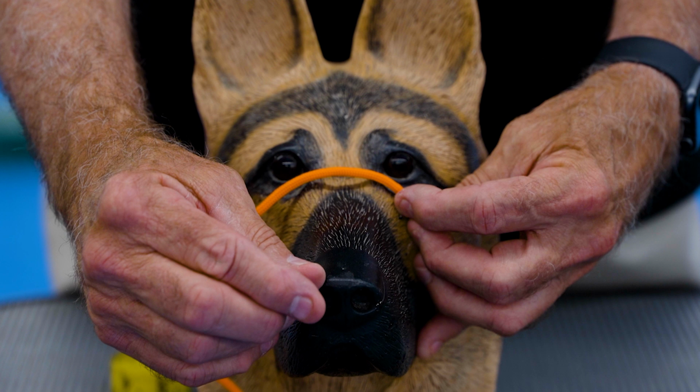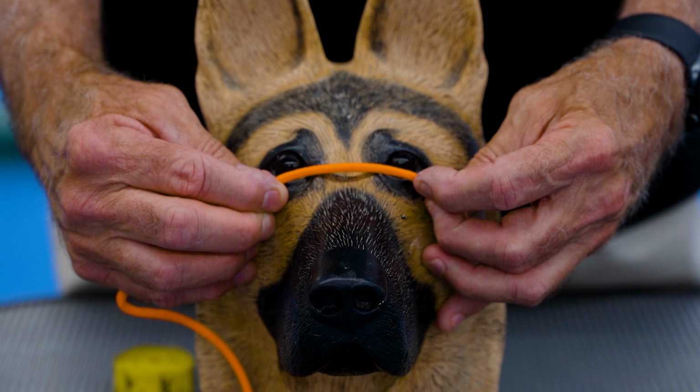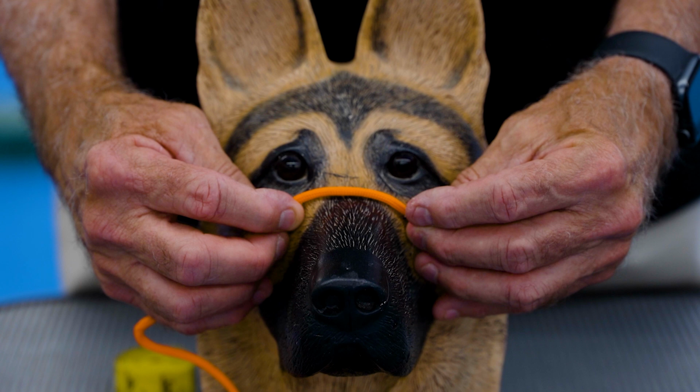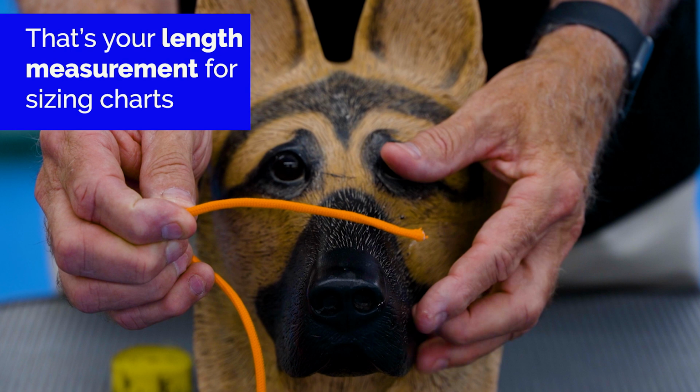If the muzzle is too long, say it's out to here, and the dog pushes into it, then the muzzle is going to ride right up into the dog's eyes. That's not what we want. So we go a half inch in front of the eyes, half inch in front of the nose. There's the length of muzzle that you need for this dog.